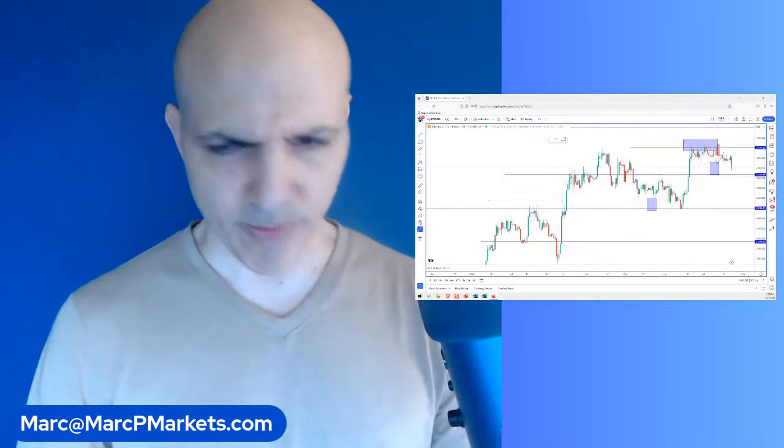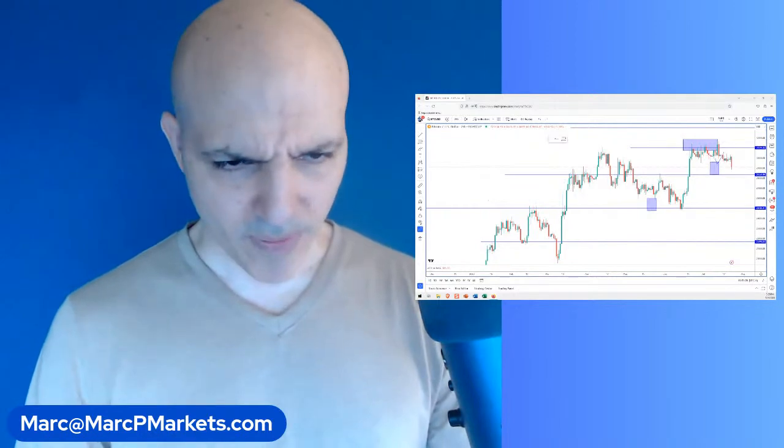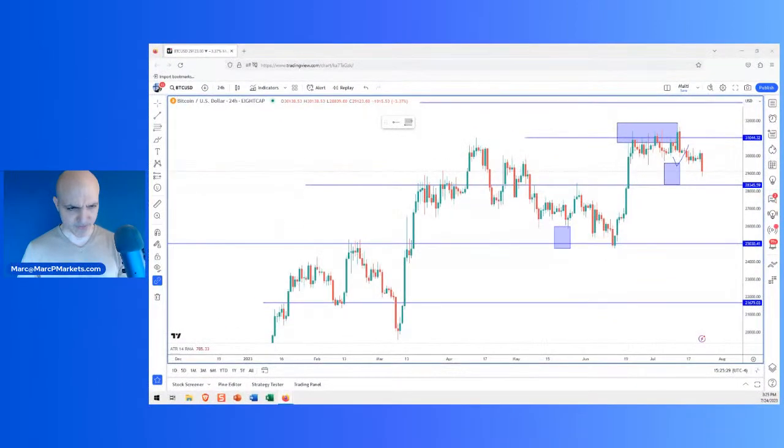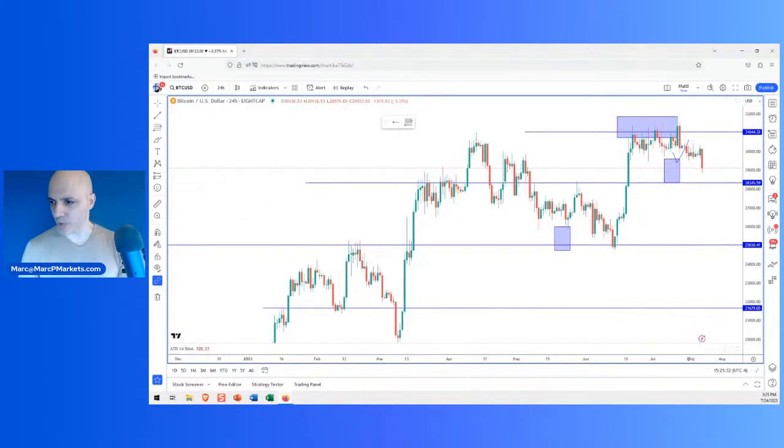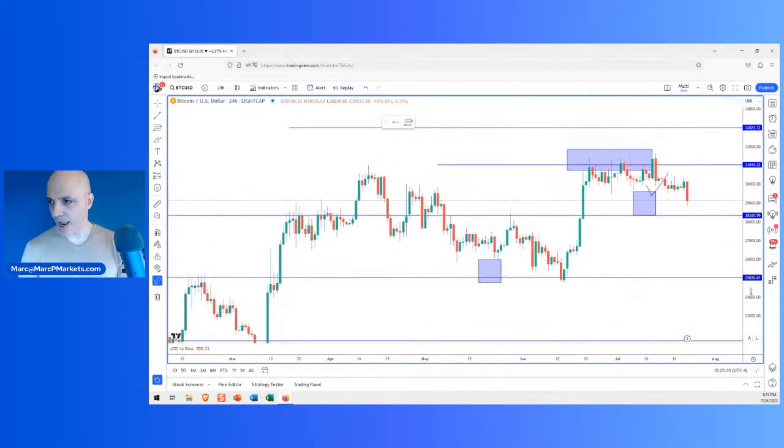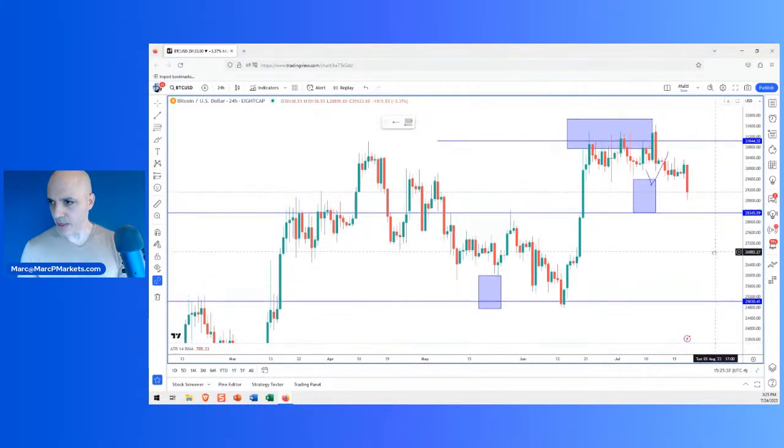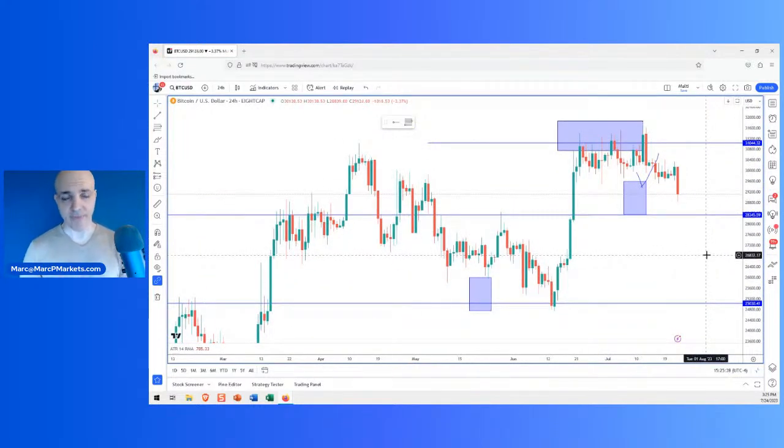And let me make my chart bigger here. So here, let me make the chart bigger. There we go. So the first thing, before we get into actually what Bitcoin is doing here, I want to mention this volume idea, right? And like I said, as a trader, you must be aware of peak volumes or general volume.